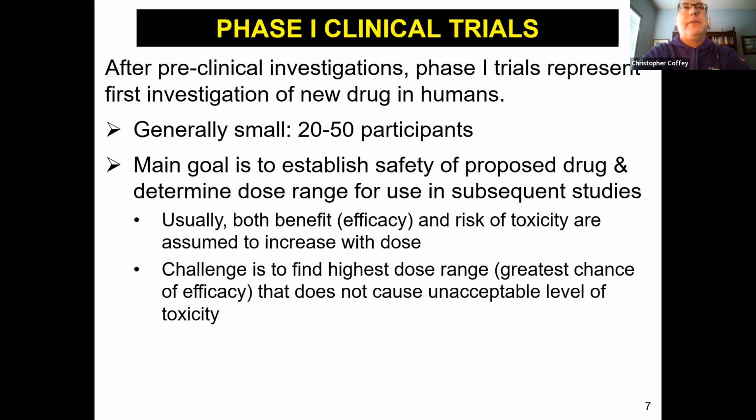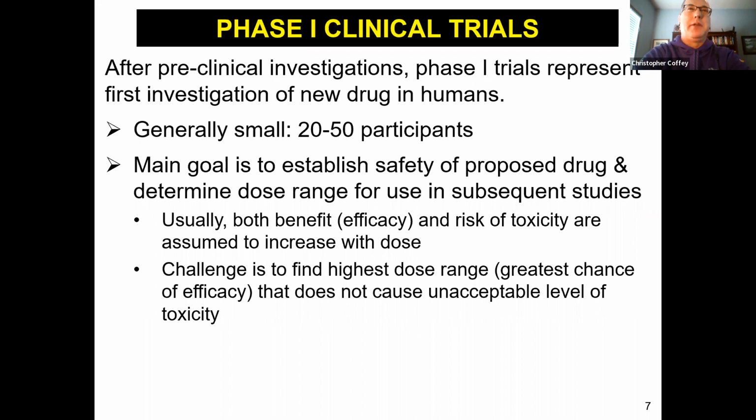So just talk briefly about phase 1 clinical trials. Most of you are probably in more what I would call early phase 2 trials. Phase 1 clinical trials would be the initial studies in humans. Mostly if it's a new drug, this would be more common in drug development in an industry setting than in an academic setting, where you may be looking at repurposed drugs and phase 1 trials might look a little different.